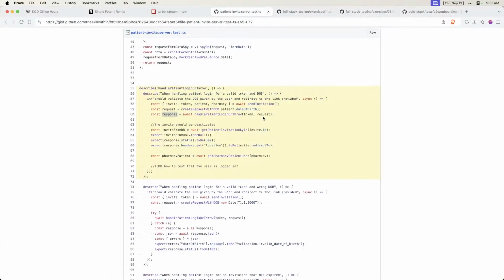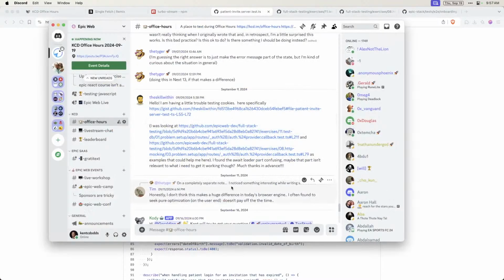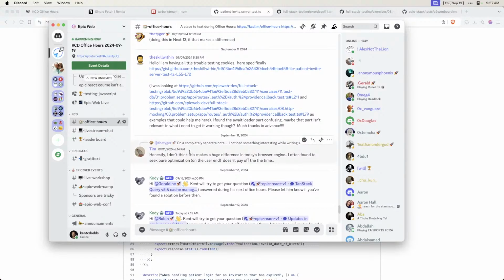For you, and the way that you have things set up right now, this response is going to have a set cookie header on it if this does in fact log them in. You will simply need to import your session storage module and parse that set cookie header. So you'll convert it to a regular cookie header like I show in that other file. And then you'll parse it, and that should give you your session ID, which you can use to talk to the database and find out who it is. That's how I do it. Hopefully that answers your question. Good luck.